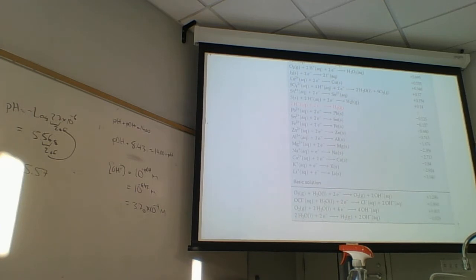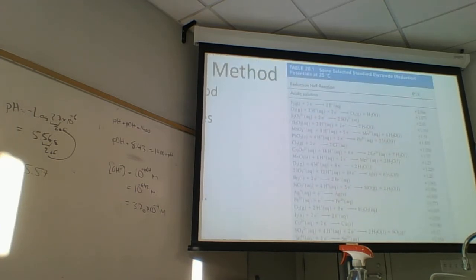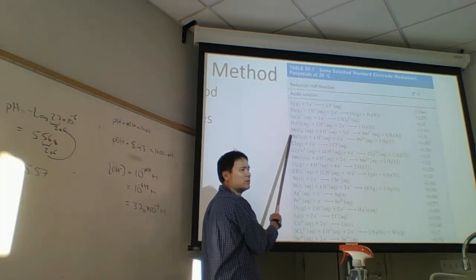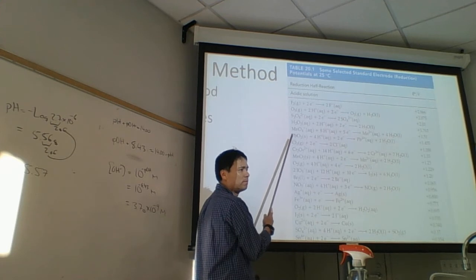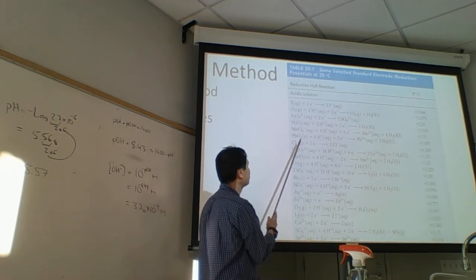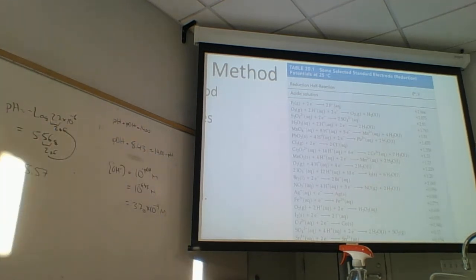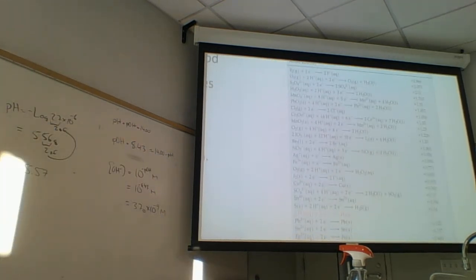So we're going to use this chart. All right, here's where the initial memorization comes up. The initial memorization is just, you don't want to memorize this chart. It's too much to memorize, but you want to see if you can look for patterns. One of the easiest patterns to spot are the reducers. What was the strongest reducer on the chart again?